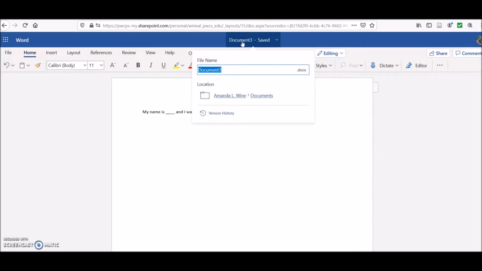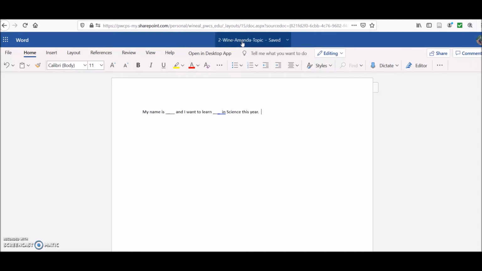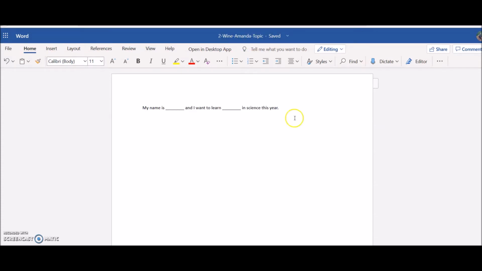And this format we would like you to use for your documents and your presentations is your period number and your last name and your first name and the topic. That way you can find what you're looking for later and we know what it is you've sent us as well. And to get that new title to save, you just hit enter. And notice right here, you have the new topic name. Then when you're looking in your files, you can find what it is.